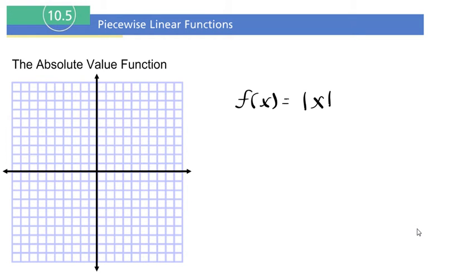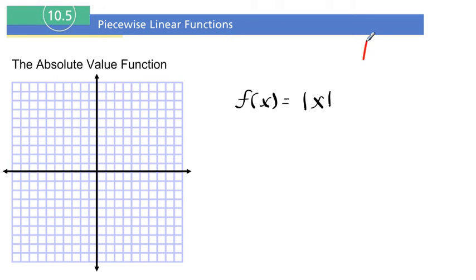All right, in this section 10.5, we're going to be learning about a few different functions. And the first function here is called the absolute value function. Just a slight review: the absolute value is a number that, when you plug in for x, always makes it positive. The reason it always makes it positive is that it's taking how far it is away from 0.